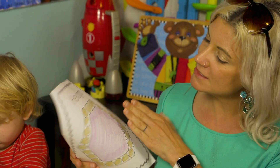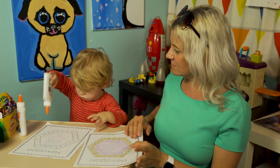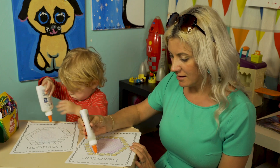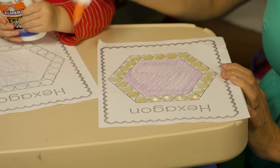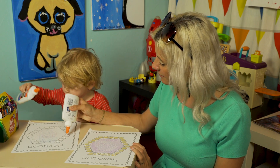I've got my purple center, my gold outline, and I think my hexagon is ready to go. Good job, Auggie. Now — dot, dot, not a lot. Can I put some on your paper? Okay, dot, dot, not a lot. Yeah, you have to squeeze hard. Mommy has your glue too if you need it.